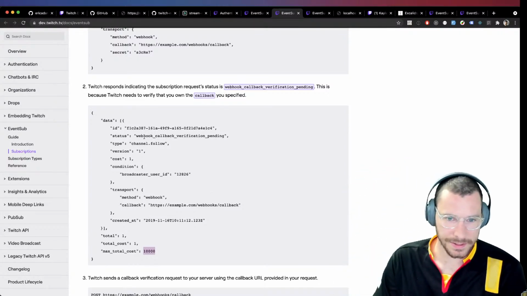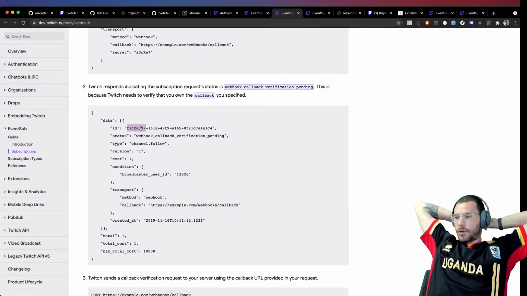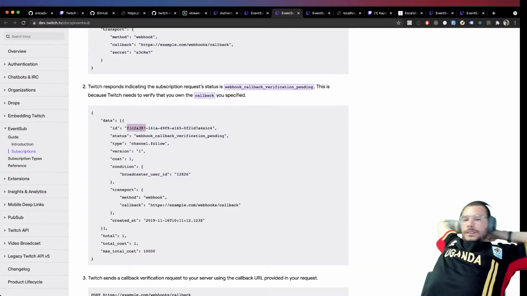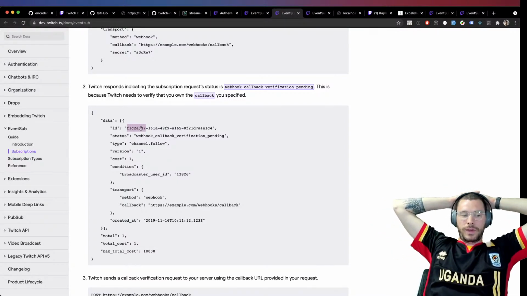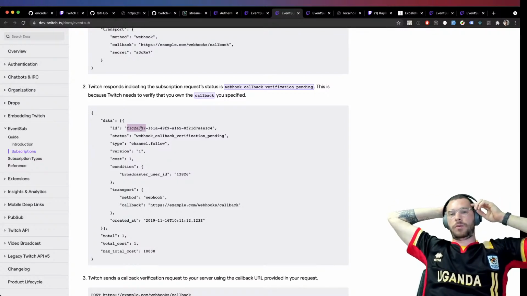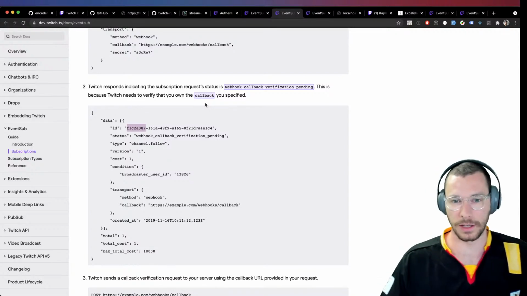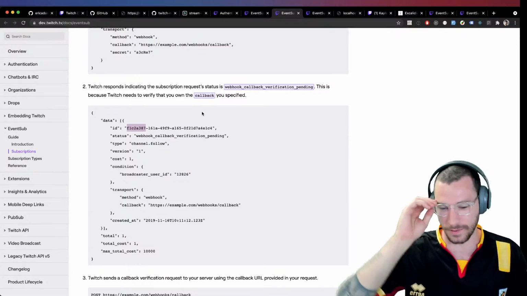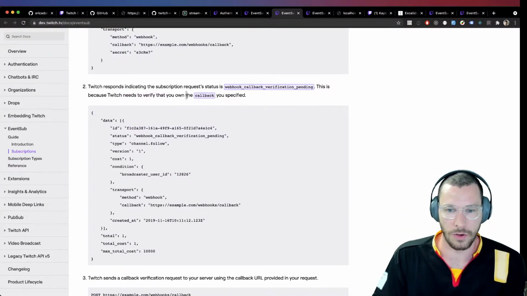It'll give us a status and an ID. So we should probably store, actually, that makes a lot more sense if we store a webhook ID in the database as well. That way, if we try and create a new one, it'll get blocked, and we can delete it afterwards for some reason if we want to stop listening, which we will have to if you delete your account or something like that. Otherwise, I'll just be eating up all of these events for no reason. Twitch needs to verify that you own the callback.